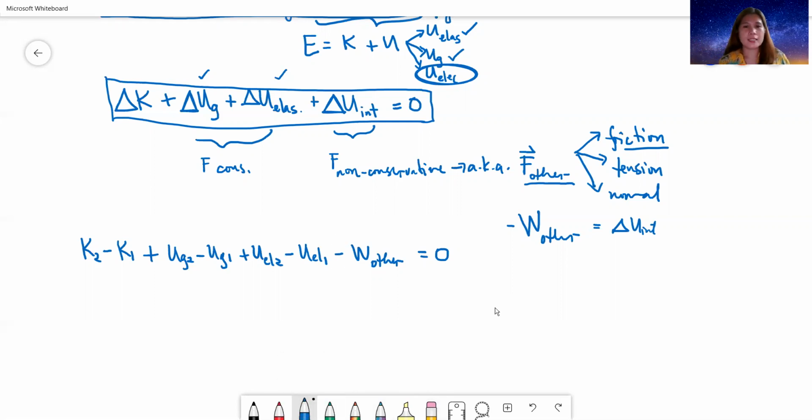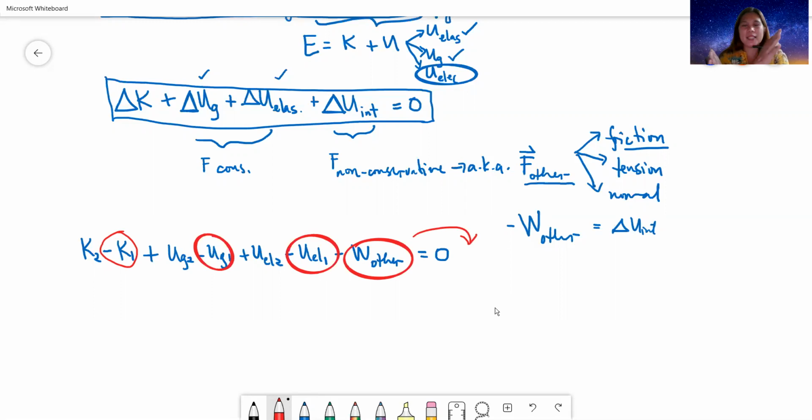And then we now group together all the energies involved in the initial state on one side, like mentioned earlier, and everything with subscript 2 on the other side. Since everything with subscript 1 here is negative, including work other, the work done by the other force, which happens in the initial state, it goes with the subscript 1 terms. So we put the negative energies on the other side, but we flip it again such that K1 is also on the left. Mathematically, this becomes kinetic energy initial plus UG initial plus U elastic initial plus the work by other force.